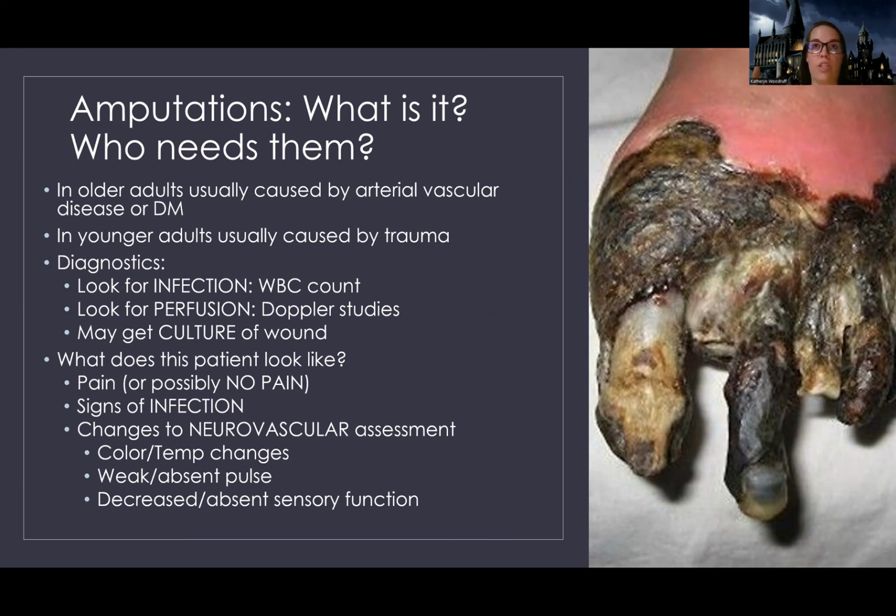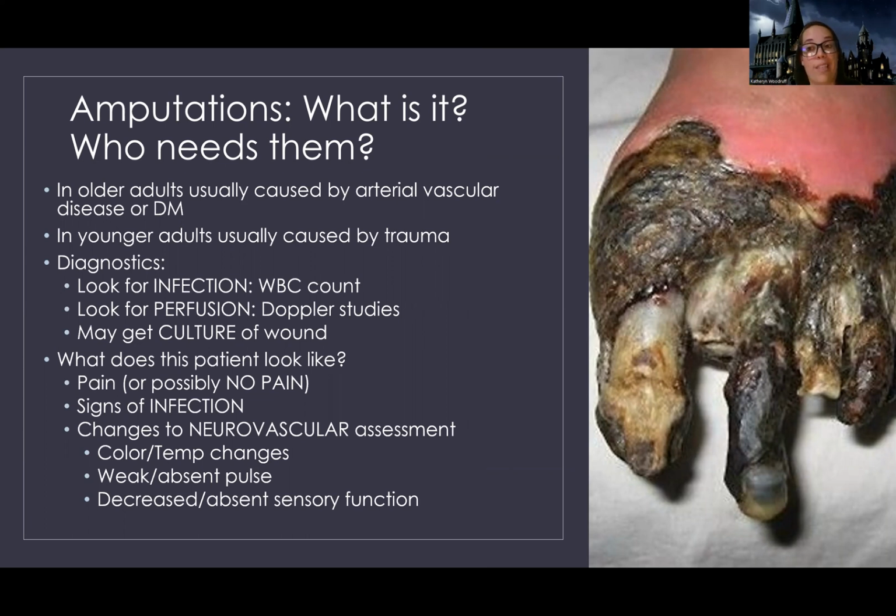Amputation is not a medical condition, but it's a procedure, and it's some care of a patient that you'll definitely want to know because you're going to meet a lot of patients that have had amputations or need amputations. The two most common reasons for amputations we've already discussed. The first is arterial vascular disease. I'm not talking about venous disorders or venous disease. I'm talking about arterial problems. So remember, think like PAD, peripheral artery disease, where there's a problem with flow to my toes. That's why I would need an amputation, because I'm not getting blood flow to my toes. So I cannot get blood flow to my tissue, so I can't get oxygen, so the tissue dies.